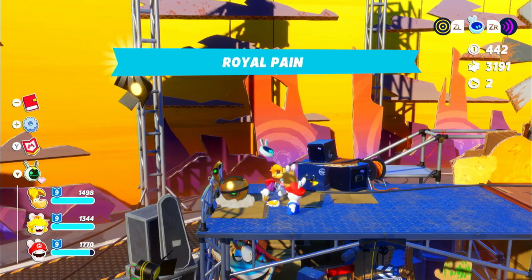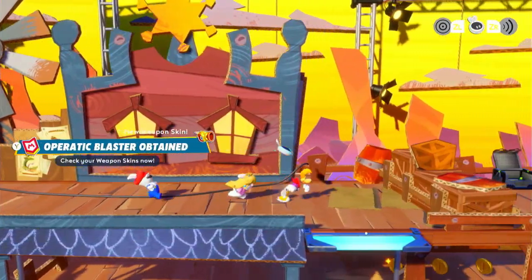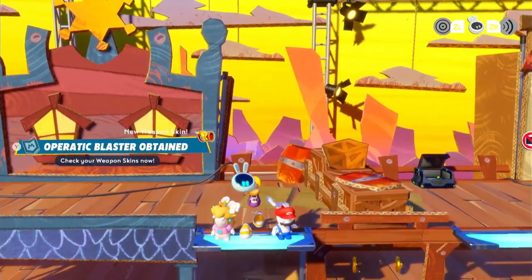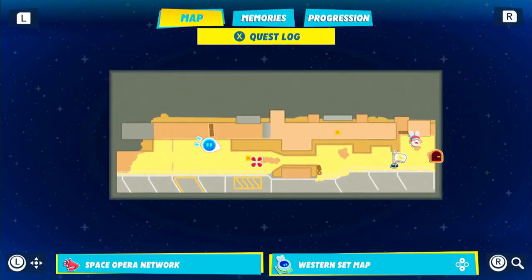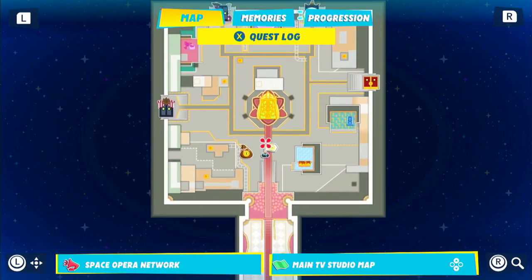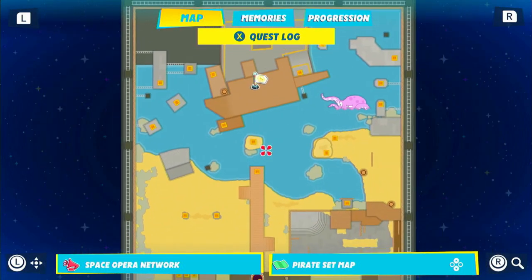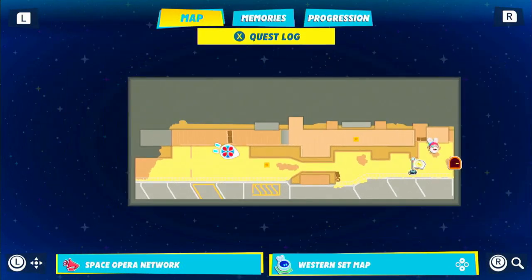Right, but that's a new weapon skin. Mm-hmm. Royal Pain, the Operatic Blaster is obtained. Good to hear. Now, as for the other mission coins, I didn't see them. Yeah, there's nothing here from the looks of it. Nope, nothing in the medieval, nothing in the pirate stage, nothing in the old west.